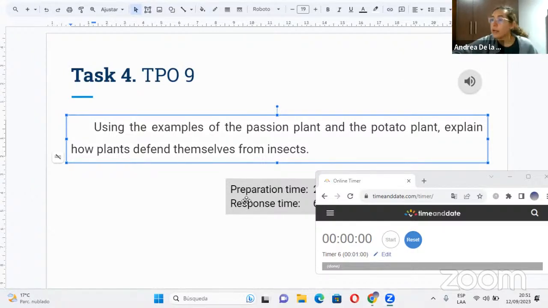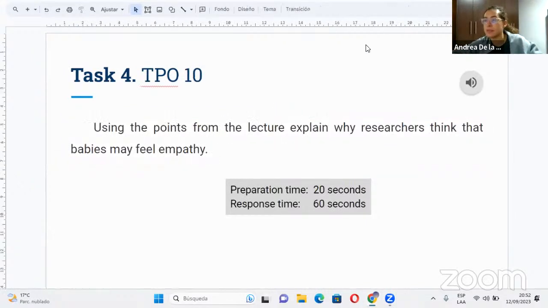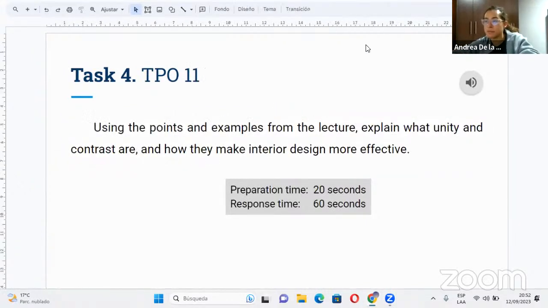So what do you guys think so far? In this type of questions, when you have biology, it's always going to be the same structure. And to be honest, from what I've seen, most of the time you have things like this. So how plants defend themselves from insects, how animals defend themselves from attackers, how animals survive, how animals catch food. And it's always like this. You have two different subtopics, and then the examples are always going to be names of specific animals or specific plants. Then you will see with more examples what I mean. But yes, this is a really good example of how it would be.